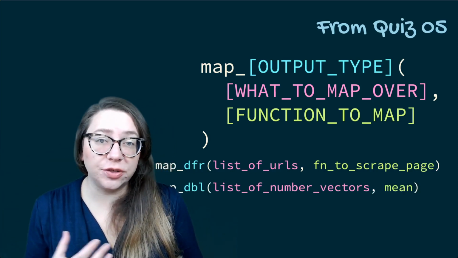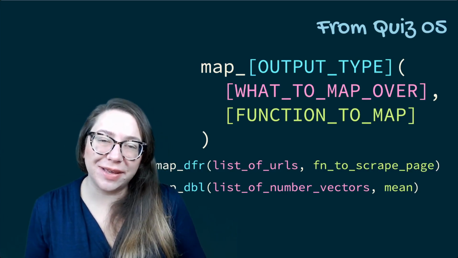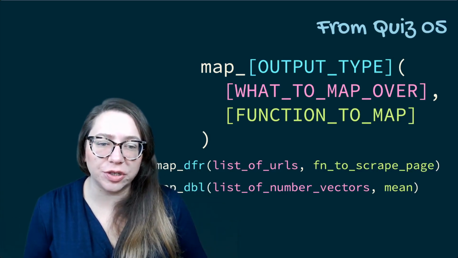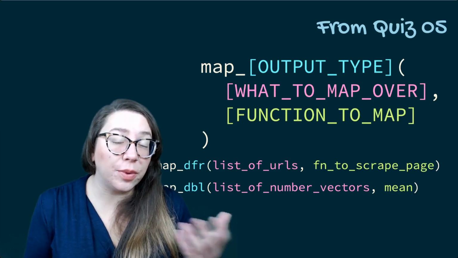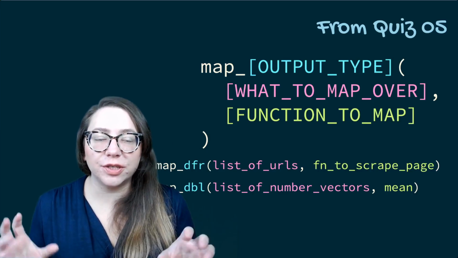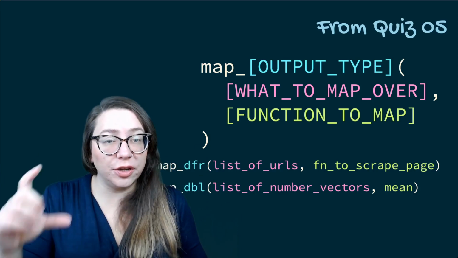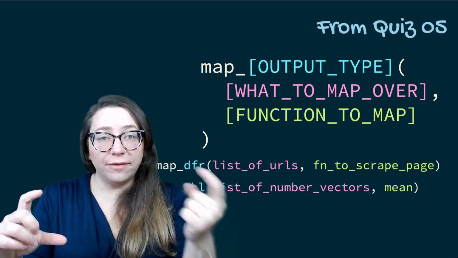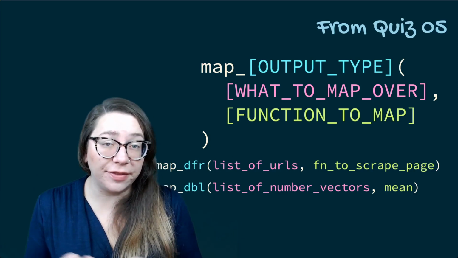In a slightly different situation, might seem more simple or less simple depending on how you look at it. We also gave examples of the other map variants just to kind of build up some intuition around how the map function works. So for example, if you have a list of number vectors and you want to find the mean of each of these. The example we gave in the video was, what if you have scores from, say, exam 1 and exam 2 of a class? So these are 2 vectors, and then you put them in a list, and then you apply the mean function to them. That's basically like saying hit every element of that list, so the scores of exam 1 and then scores of exam 2, and then find their mean, for example.